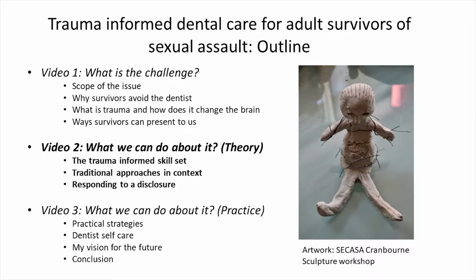In part 1, I examined the scope of the issue of sexual assault and discussed why survivors avoid the dentist. I defined trauma and how it changes the brain, and described how patients with a history of sexual assault or trauma can present to us. In part 3, I'll go through practical tips and strategies for before, during and after appointments. This aims to enhance the quality of care for our trauma patients, all while looking after ourselves in the process.